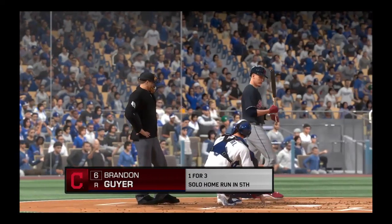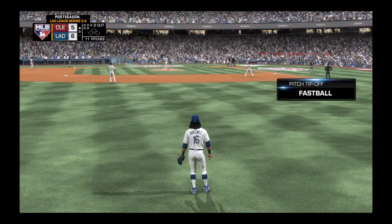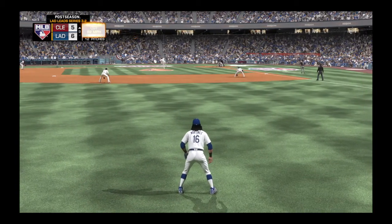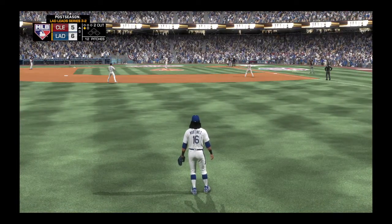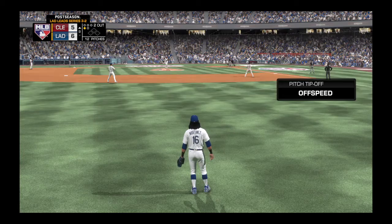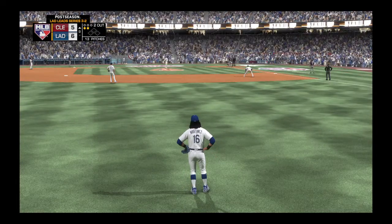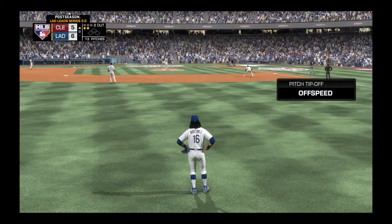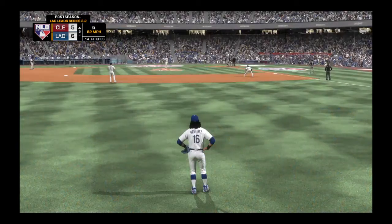Digging in once again, Brandon Geyer. And their season hangs in the balance here as they're down to their final out. Here's the first pitch, and that pitch catches the inside corner. Bases are empty here with two men out. Swing and a miss, and now the Tribe finds themselves down to their last strike. He was clearly looking for a fastball right there, and that slider got right to him — slid to the side — resulting in an ugly swing and miss. Tried to get him to go after the slider, but it's 1-2.